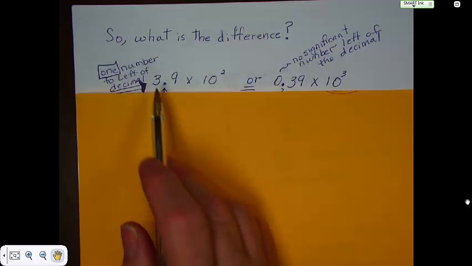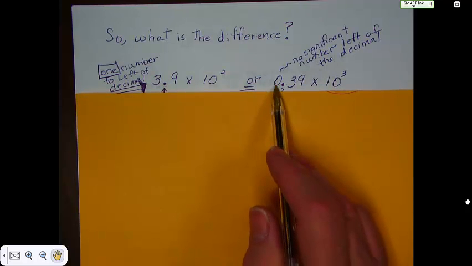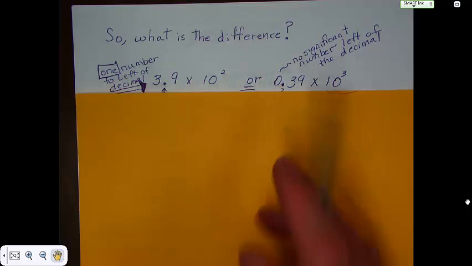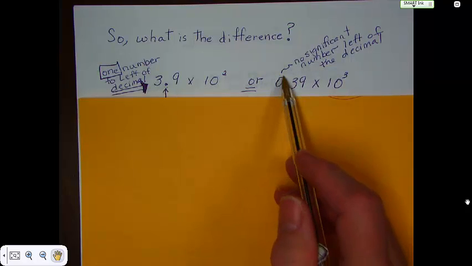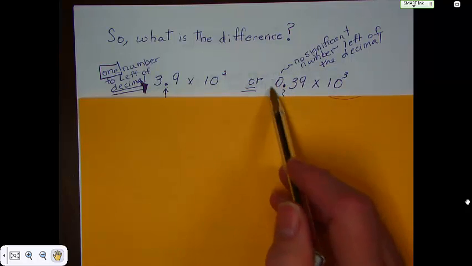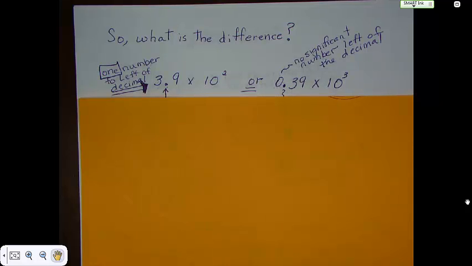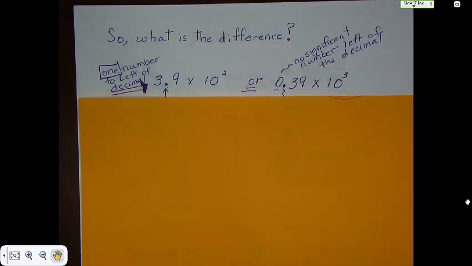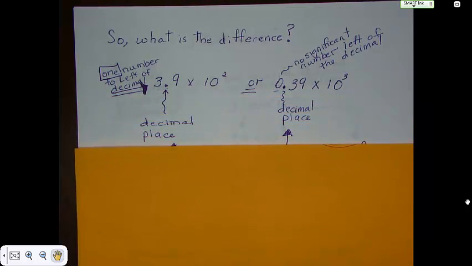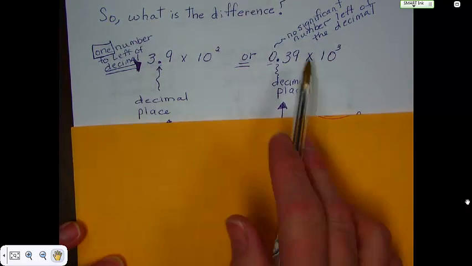Okay, we have one number to the left of the decimal here, but we have no significant numbers to the left of the decimal. Now, I said significant numbers. Okay, a significant number is a number that really shows place value. This doesn't necessarily, we don't need that 0 there, but we do need a 3. Okay, we have to have a number that's going to show place value. So let's see what we can do with this. This is okay, this is not.